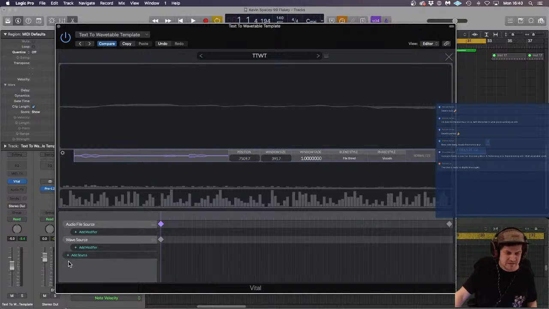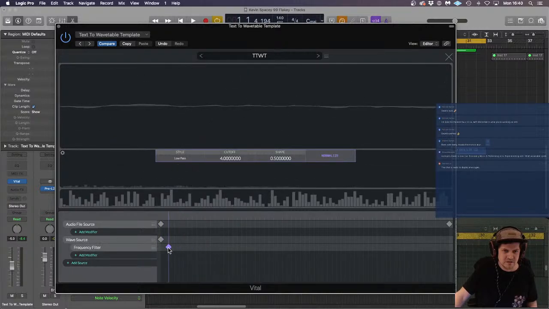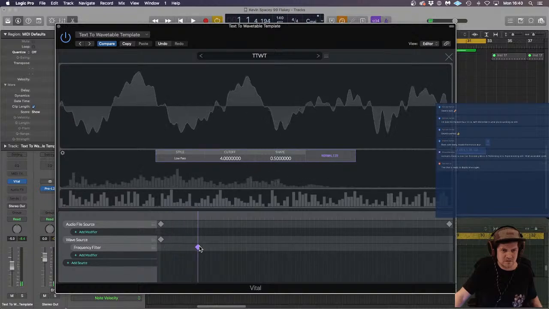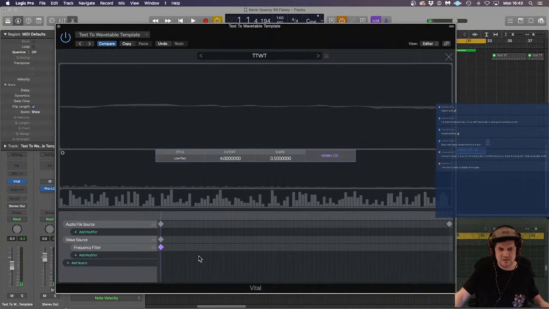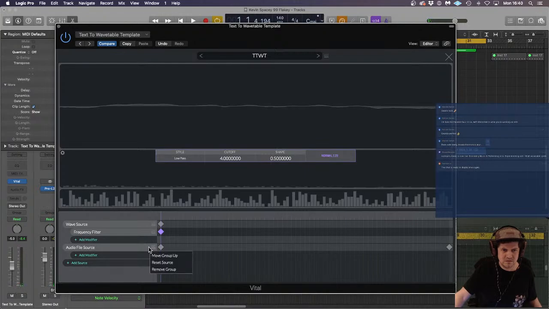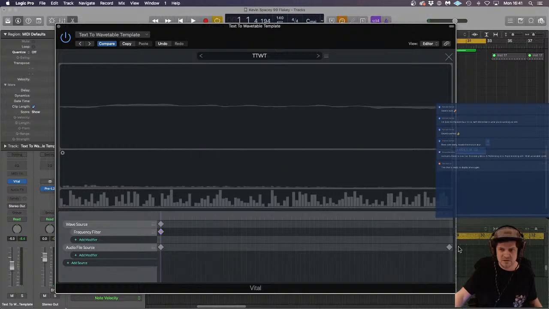Okay, we've got our modifier. We want frequency filter, I guess. Yeah, doesn't seem to do a lot.